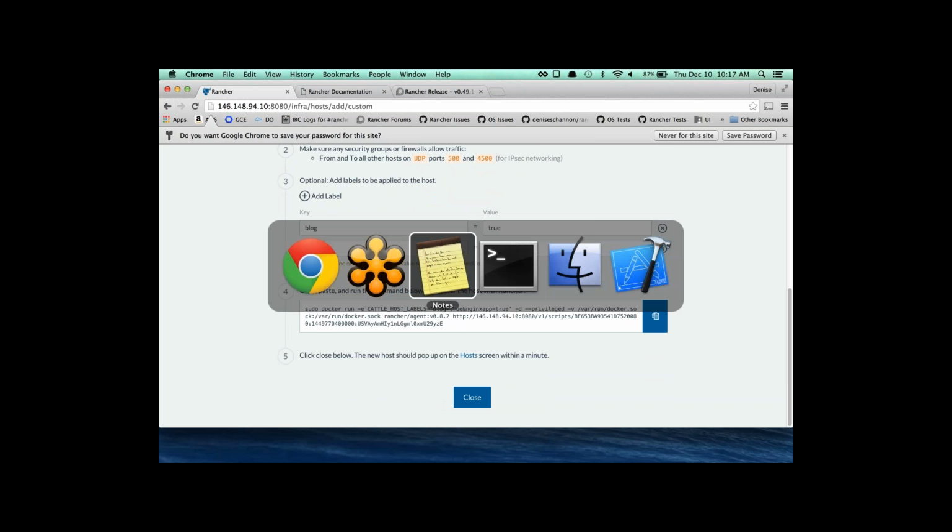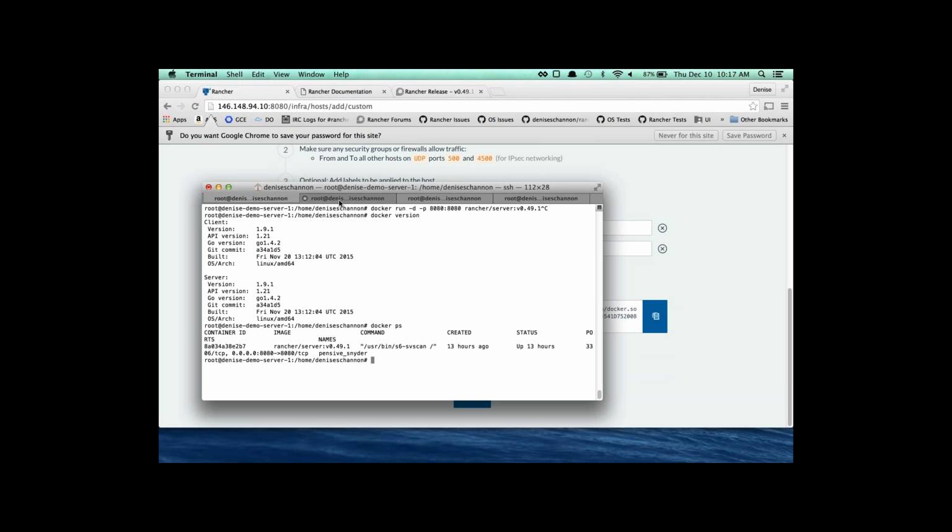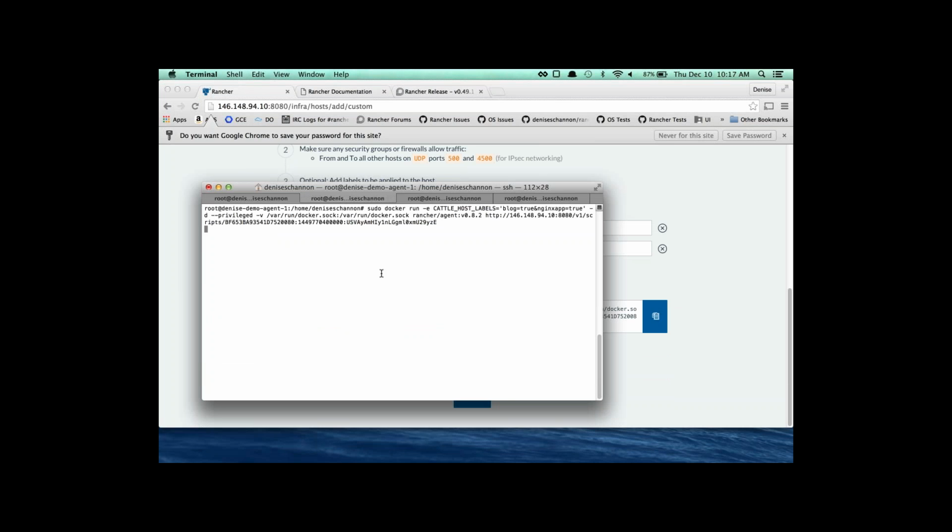Copy this. I'm going to go into my 3 hosts that I have, and I'll do a quick show of the images I pre-pulled. So I pulled the Rancher agent, which is what I'm about to run. I pulled Rancher agent instance. I'll talk about what that is used in a little bit, but basically that's the container we use in Rancher to be able to allow containers across hosts to communicate with each other. We use our health monitoring on it. We use that image for load balancers. So that's just something that we internally maintain.